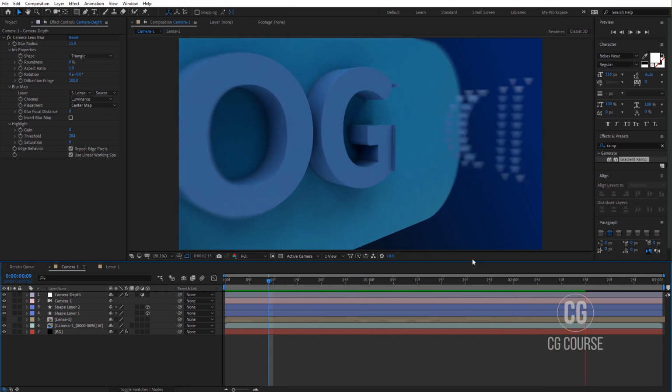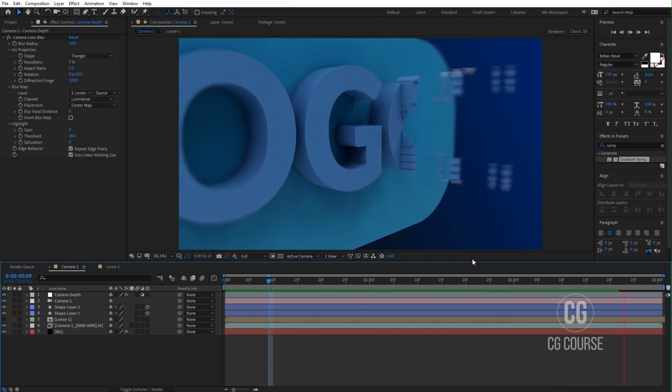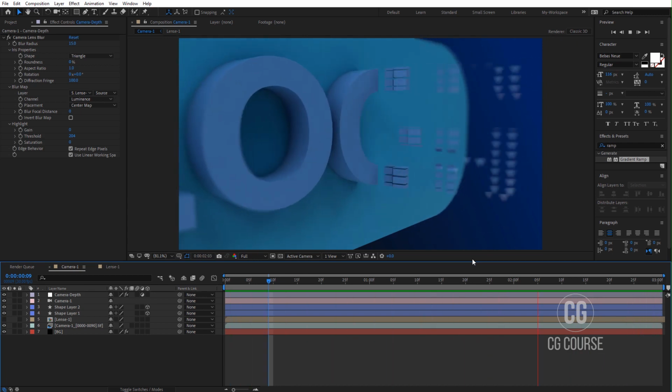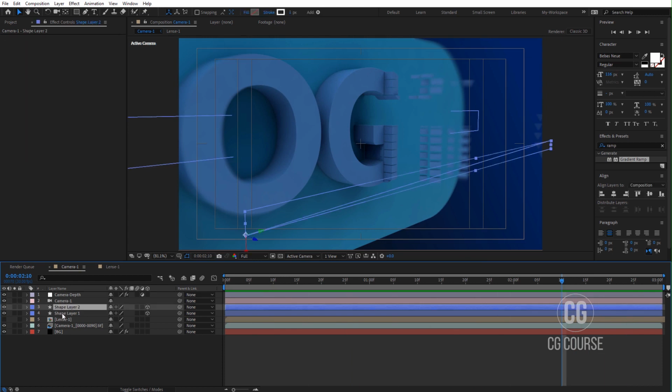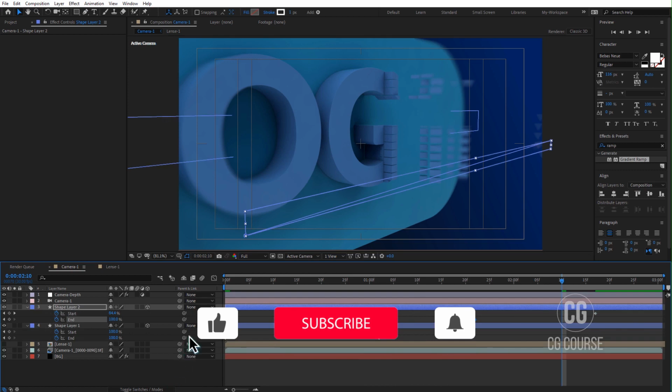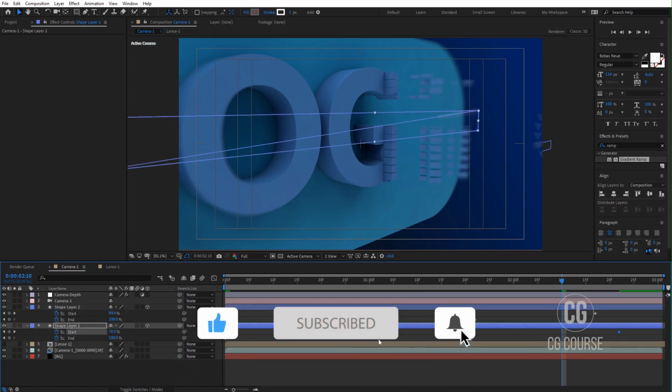As you can see, this is what we have so far. Nice. Let's change the keyframes of the lines to make some variations.